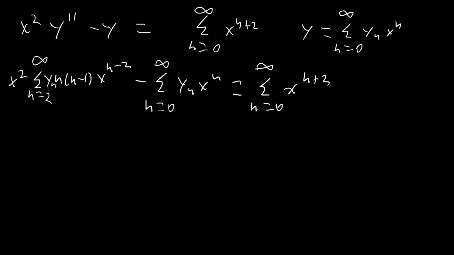So first off, we want to combine these powers of x. So this just becomes x to the n. And if you notice right here, since this is x to the n plus 2, we want to sort of shift the index of this sum so that it matches up with these two sums. And then, instead of equating the sums to each other, since we have the coefficients of every power of x, we can just equate those coefficients, and once we solve for those coefficients, it should be relatively easy to solve for the original function, just using Taylor's series, right?